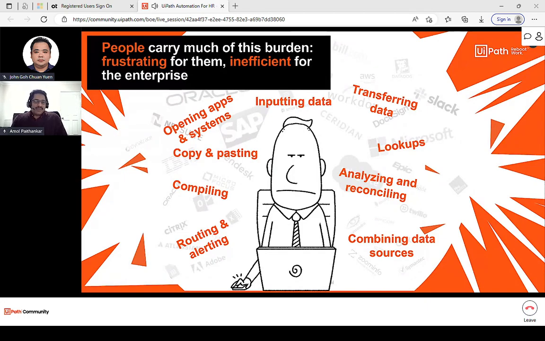That is because people are busy copy pasting from, say, one application into another. They're busy doing lookups into some systems. They're busy combining data sources from different applications, logging into an application such as SAP or Oracle or Workday or ServiceNow, searching for accounts, searching for information, extracting that information out, and then formatting a response to be sent back to the customer as part of servicing the incoming request. This is what drags down productivity, because of the linkages that humans have to create between the applications that are all around us.